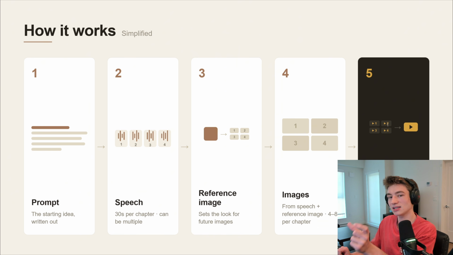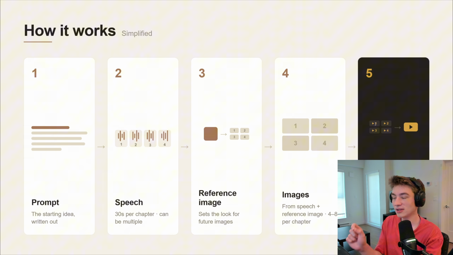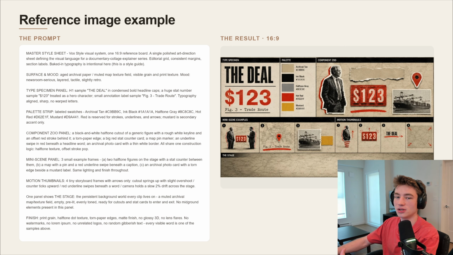Each image is going to be turned into a video using Gemini Omni, and the speech itself is also going to be used as context for the video. So if in the middle of the video it says the door opens, that's going to go into the prompt. So right when that is said, the door opens. And then it's going to combine all of those clips into the final video. The good thing about Claude is, let's say you don't like the video number 2, you can tell Claude regenerate this one, and it will regenerate just that video and still combine all of the other videos into the final video. Here is the full reference image that I'm talking about.